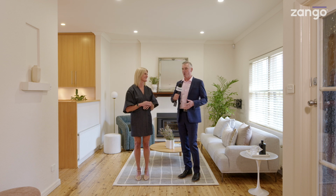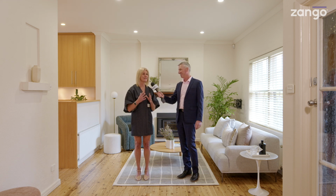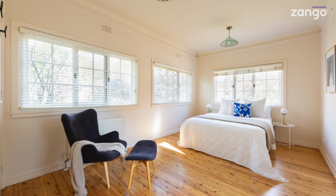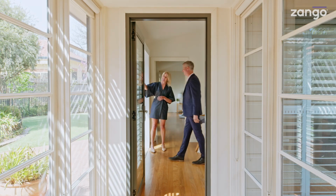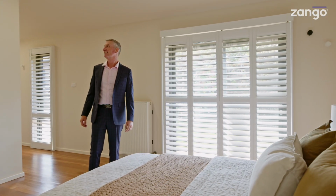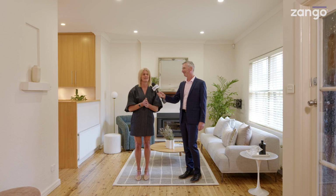Every time I see one of these Ainslie properties, I walk up to it and I just can't wait to walk in to see what's going to be there. And it doesn't disappoint here, does it? No, this one has had quite a number of modifications over the years, and so it's very open plan now. There's really large bedrooms, and then there's this fantastic wing to the rear which has got a main bedroom and an ensuite. And so I think there's real opportunity here for maybe more mature families to operate with some flexibility as well on the floor plan.